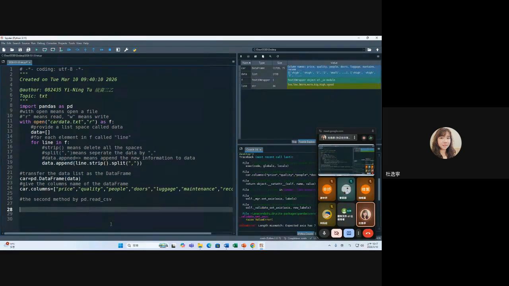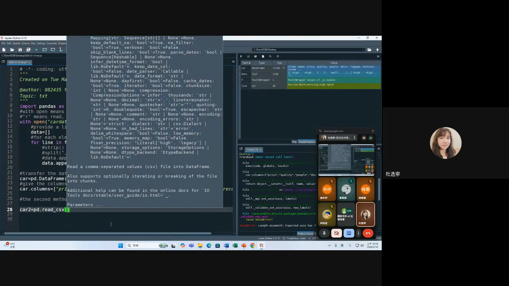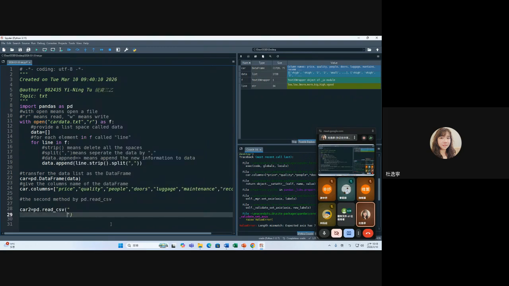So here, I want you to use card two and pandas read CSV file. And I put the file name here.